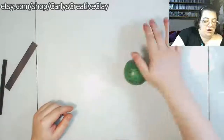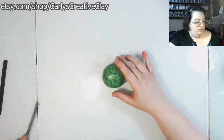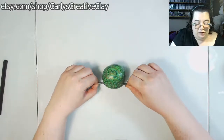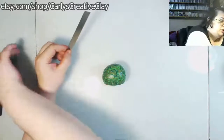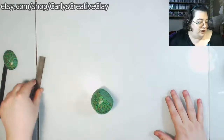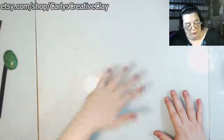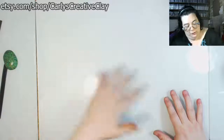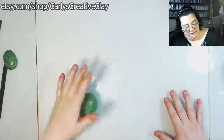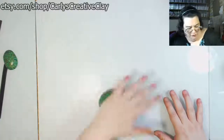Right, now I need a bit of this green for the base. And I need a bit of this green to go around a heart. So I'm going to take off some to put around the heart in a bit. Then I can focus on smoothing the other direction. Smoothing this out and putting it into a ball. You can get bases online like wooden ones, but I have never actually forked out for them.